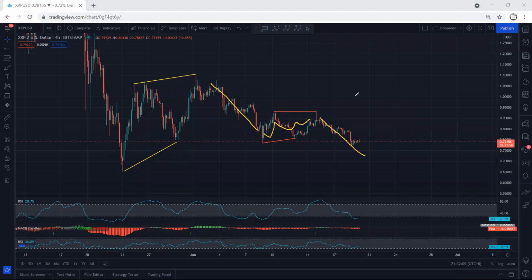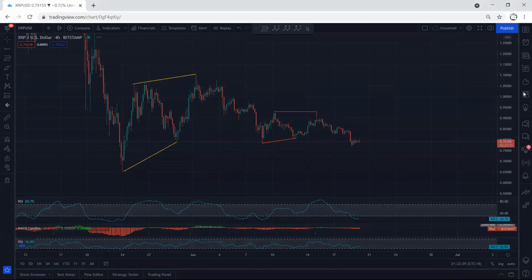That's why we talked about the different possibilities, and one of them was that we pointed to this flat. And we even mentioned if the price continues and gives us one move up, mostly at the end we can expect the price to drop. That's why I mentioned we are looking for the flat internal correction relative to this, and exactly this is what we get. Now we want to see what's next.